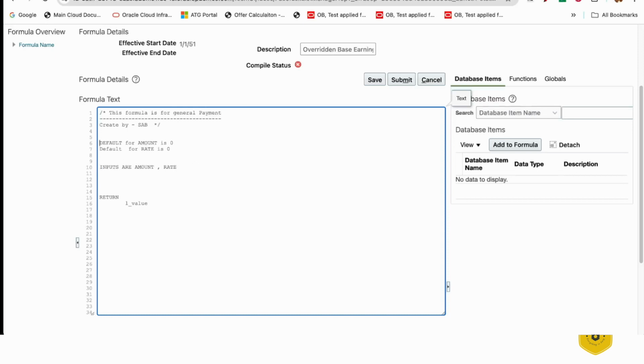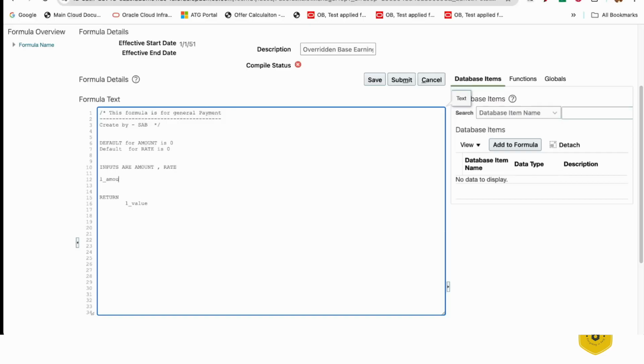The default is there, which I am initializing, and then we are mentioning to the system that these are the two input values. Now I can start writing the formula itself. There is no need to write begin or stop, something like that. Simply we can start writing our formula. Let us use one more thing. Let us use a local variable as well. So I will use this L amount.